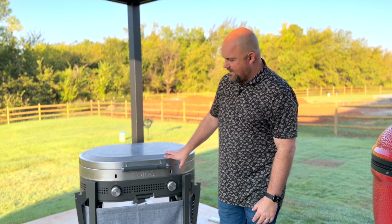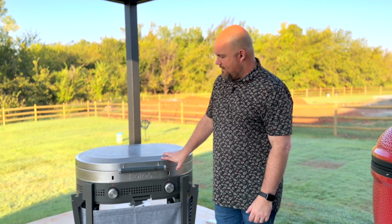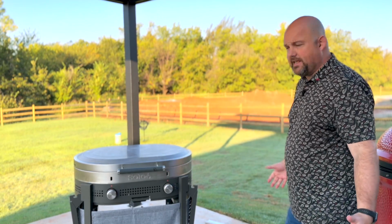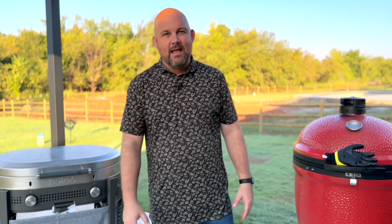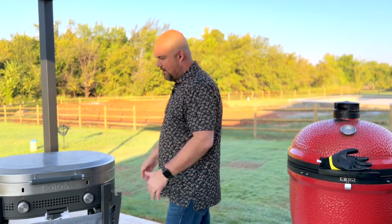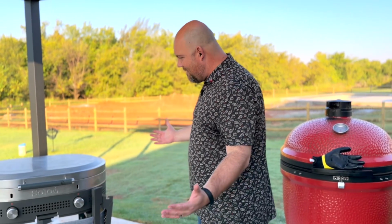That's my feedback there, but I like the look of it. I like the durability of it. I'm a little tempted to show you the durability, kind of run and tackle this thing and see if it makes it, but I think I want to keep my griddle together. But anyways, I think I'm happy with it.